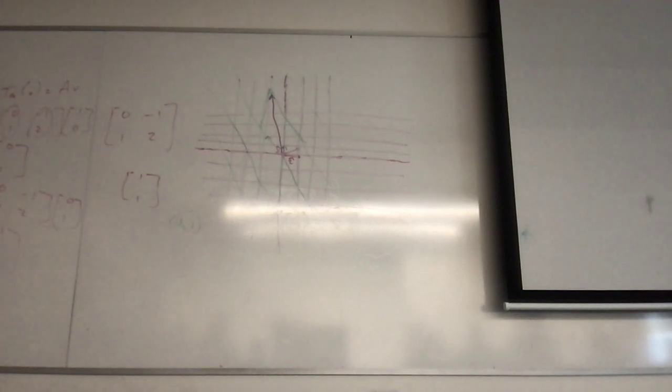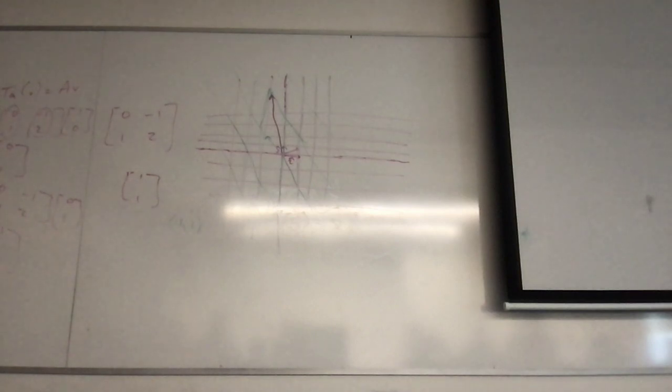So a lot of people initially would think 1, 1, right? If you take it and rotate it 45 degrees. But the length of this is 1, and the length of this is square root of 2. So in writing this, you've rotated but also stretched, right? So we have to scale it back to make sure that the length of this thing is 1. So you get 1/√2, 1/√2.